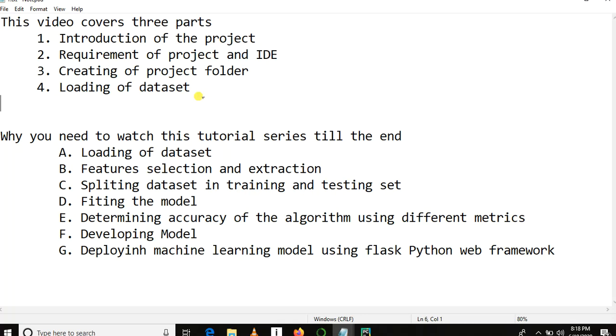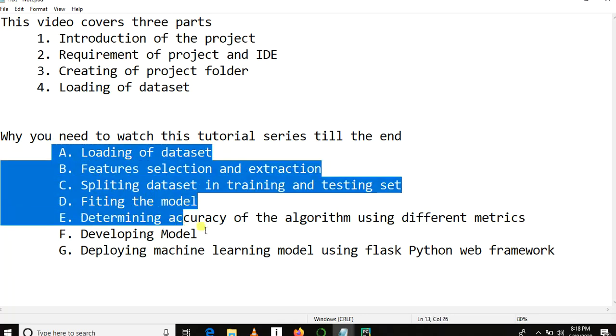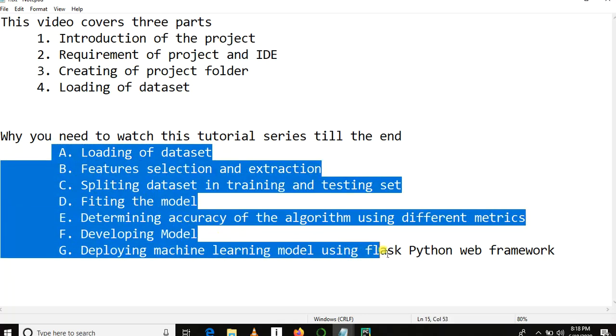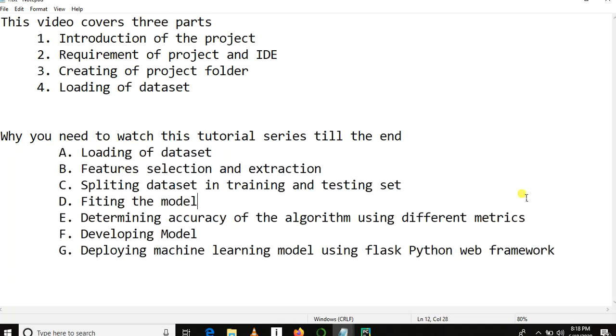Number 6, you will learn how to develop a model. And number 7, you will learn how to deploy a machine learning model using the Flask Python web framework. So let's do the final part of this tutorial, which is loading the dataset.